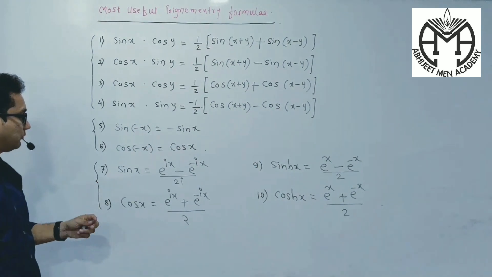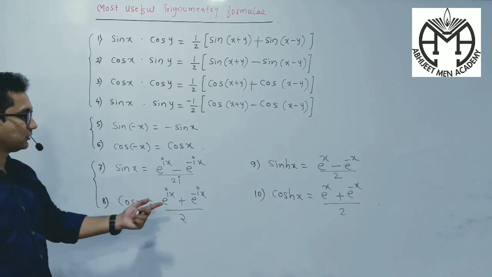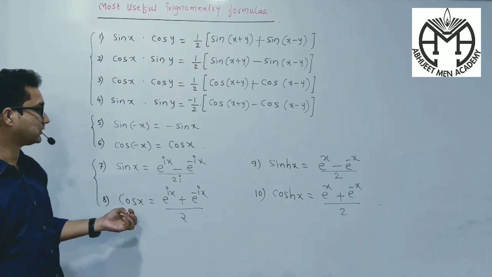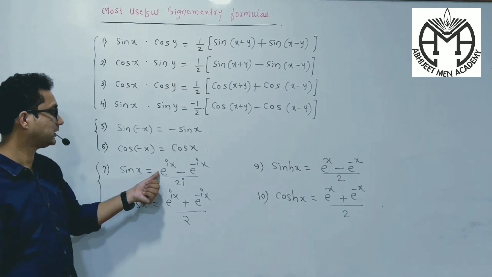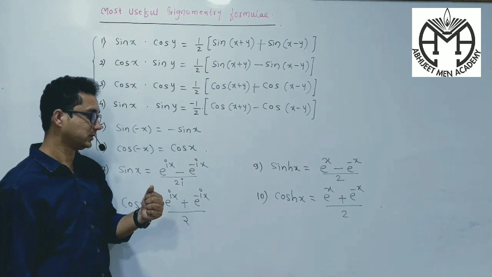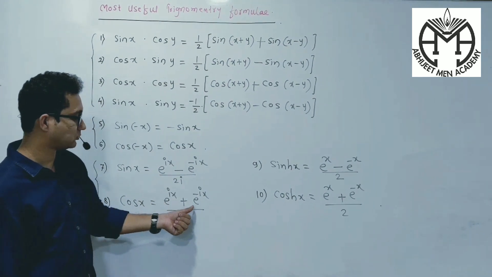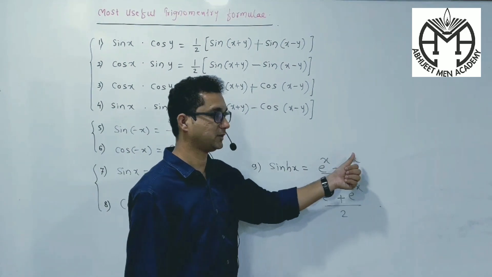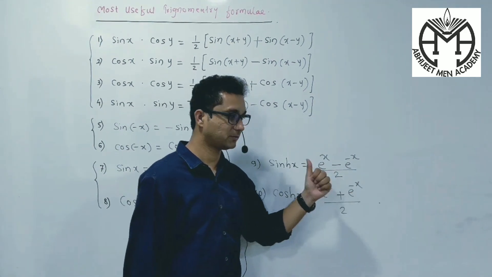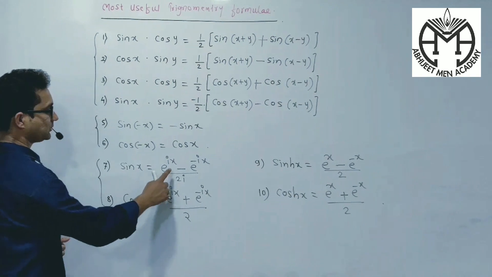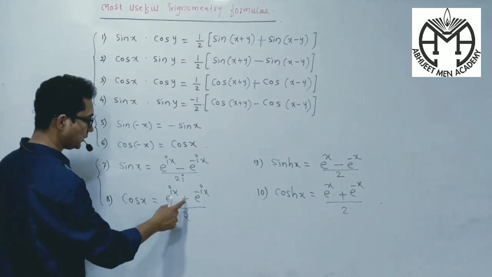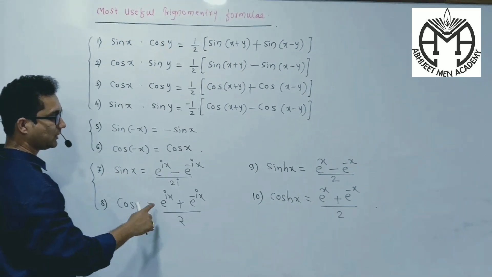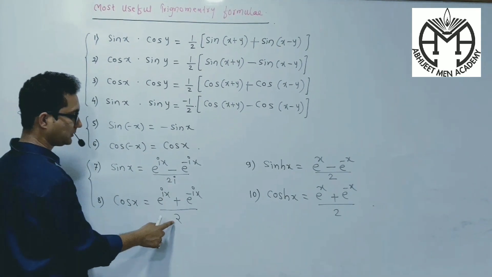Last, let us calculate the circular sine and cosine, and also the hyperbolic sine and cosine. Circular sine and cosine have a constant of i, so this should be e raised to ix and e raised to minus ix. Here it is also e raised to ix and e raised to minus ix. Now for hyperbolic functions, it is e raised to x, e raised to minus x, e raised to x, e raised to minus x. The sine form is e raised to minus, and the cosine form is e raised to plus. And Euler's formula gives the circular sine window — its e to the i and e to the minus i.